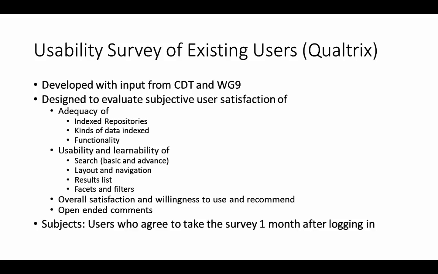So we've also been working on, with input from a number of groups, the CDT and the Working Group 9, on a usability survey of existing users that builds on the survey we used in the observational study. But now that we have more DataMeD up and running in version 1, we wanted to get a little more information on these areas. I'm not going to read this, but we've been through several rounds of revising the survey, and I think the current version is up and will get pushed out.